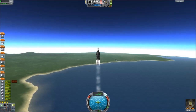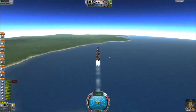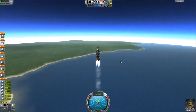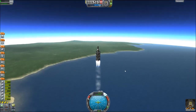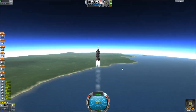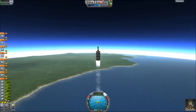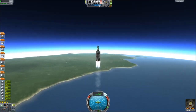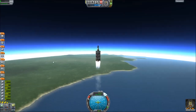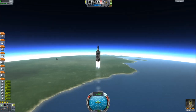It seems the center tank is actually running out quite quickly regardless of the fuel ducts I put in between, so that's not so great. I'll have to find a solution to that one. The first set of tanks should be ready to drop quite soon and I would just hope I set up the stages right, because that's another thing I mess up plenty.